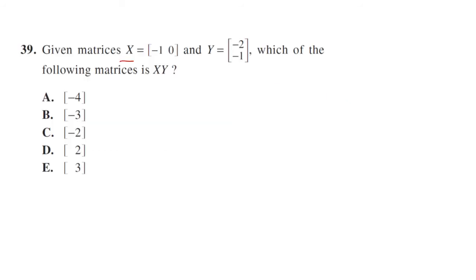Given matrices X and Y, which of the following matrices is X times Y? This is a 1 by 2 (one row, two columns) and a 2 by 1 (two rows, one column). I would advocate for just putting this in your calculator. If you have a TI-84, you're going to hit alpha and then zoom, alpha zoom, and just enter your matrices in there. Do 1 by 2 and 2 by 1, enter the information, pay attention to your negatives, and it's going to give you the answer.